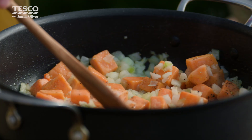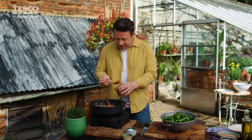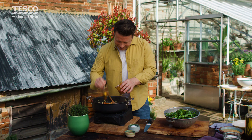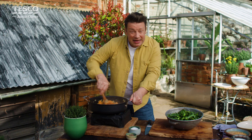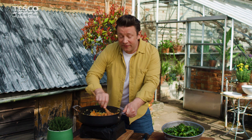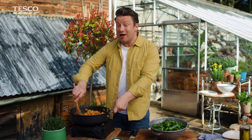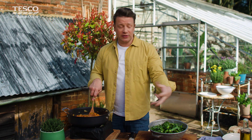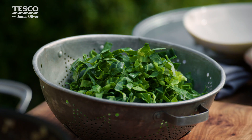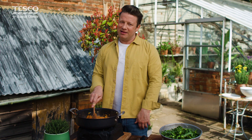Mix in the onions, then go in with four tablespoons of lovely tikka paste. In the tikka paste you're going to get a whole myriad of layer upon layer of beautiful flavours. Really mix that in nicely and let that fry away for about 15 minutes until golden and caramelised — that's what's going to amplify all the flavour. What's lovely about this recipe is that me and Tesco developed it in conjunction with the WWF. We want to talk about wasting less food, which is where the frozen food story comes in — a whole army of veggies in the freezer, great for not wasting as much. In this dish there are four of your five fruit and veg a day. Come on — a curry but with so much more to tell.